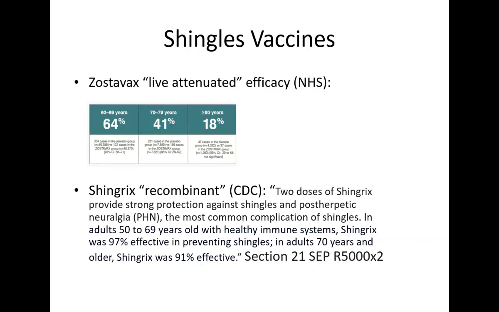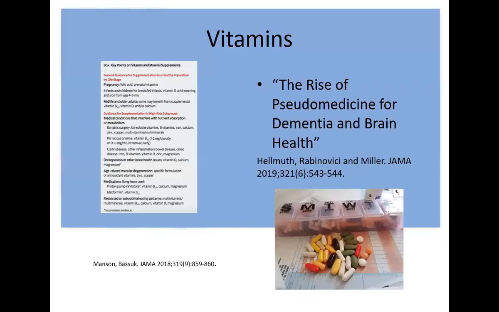There is a new shingles vaccine called Shingrix, which is a sort of recombinant vaccine. So it's not a live vaccine. And this is excellent in older people. It's excellent in immune compromised people. It's got 91% effectiveness in older people, but we can only get it through Section 21 here, and it costs for 2 doses about 11,000 Rand. So tricky one. If your parents go overseas, they tell them to score themselves a Shingrix.